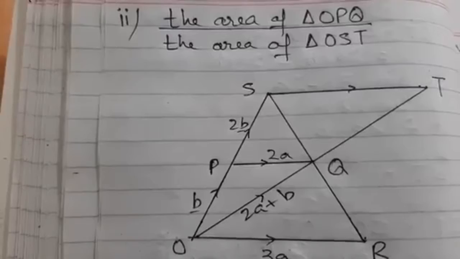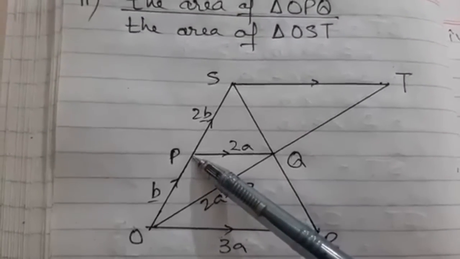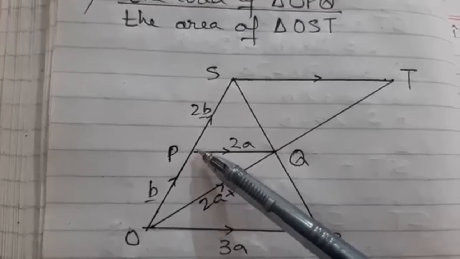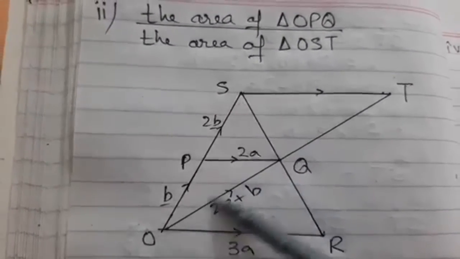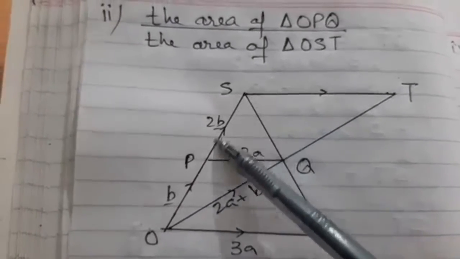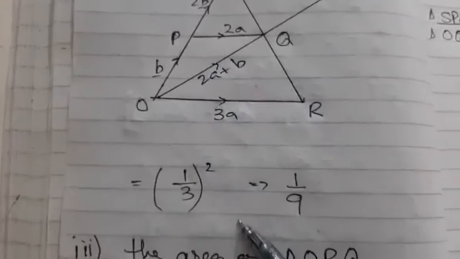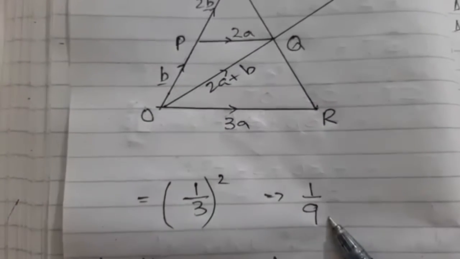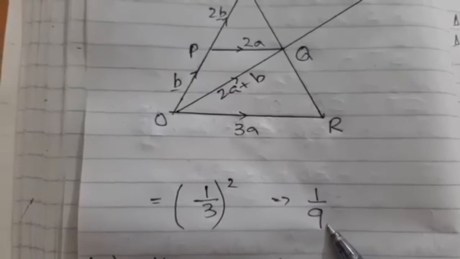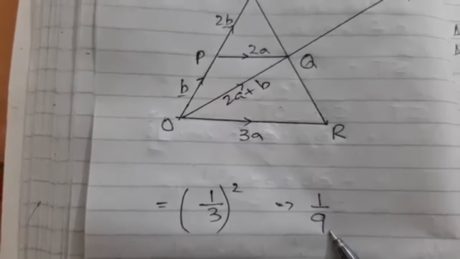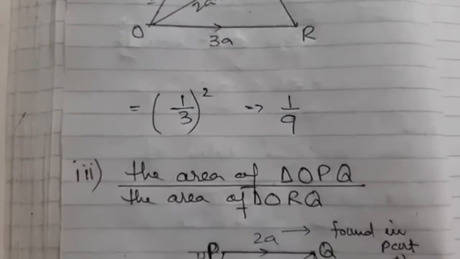And what did I tell you? What do you do in case of similar triangle? You pick up the corresponding sides, ratio, and square it. So for this triangle, it is 1 and for this big triangle, it is 3 because 1 plus 2 is 3. So you will take 1 over 3 and you will square it. It will be 1 over 9. So we have done common height, common similar triangle. Let's see if these concepts will apply in the next part or not.